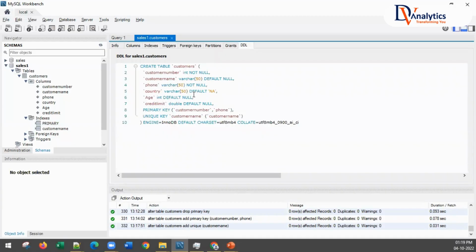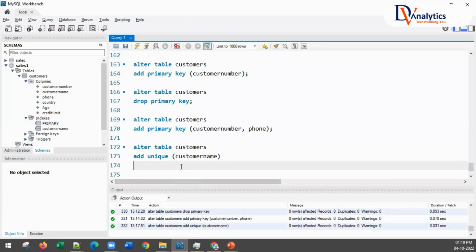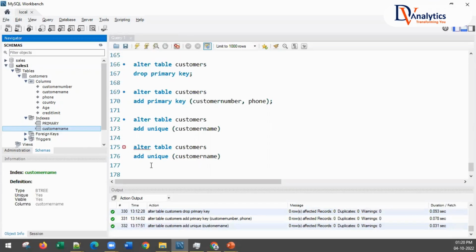This is the DDL that is being generated for whatever we are doing. Customer name, default, not null, and all that. Okay. That is the unique part. Unique means it cannot repeat. Or if you want to drop, let's say customer name, you feel that two customers can have the same name, that is all right to have it, then you can say alter table customers. You don't want to have this constraint. So here indexes, customer name is also appearing. Anyway, you don't want to have this customer name as one of the constraints. It can take non-unique values, which means two customers can have the same values.